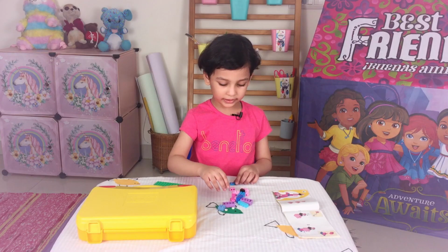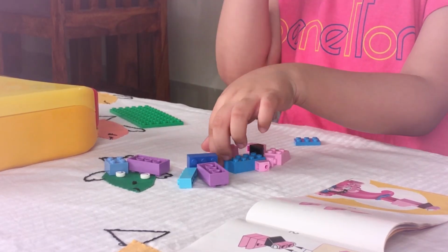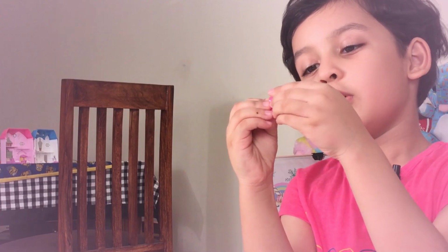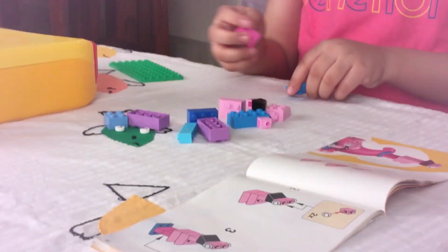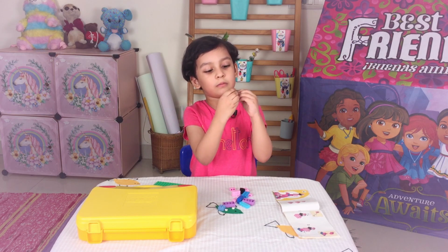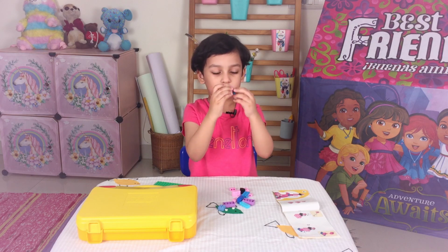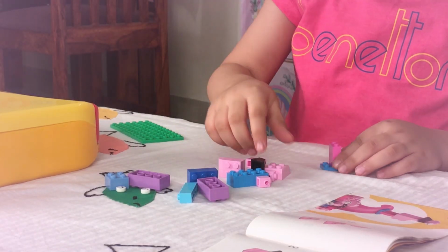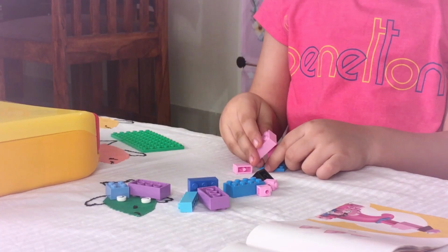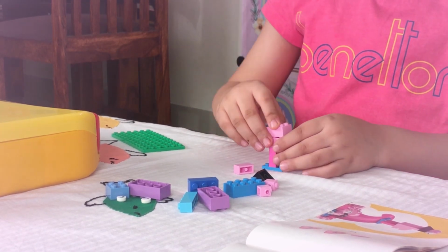So we're going to make the flamingo. First we're going to take these two blocks. They should look exactly the same, and place them one on top of another. Then with the water we are going to paste them here like this in the middle. Now we are going to take these two for the feathers and put them like this.